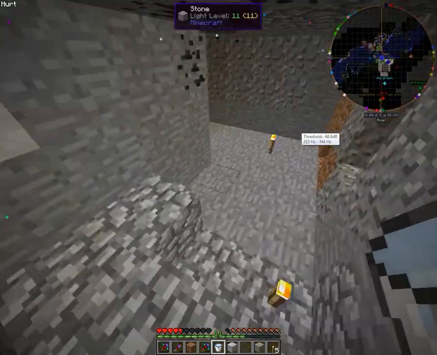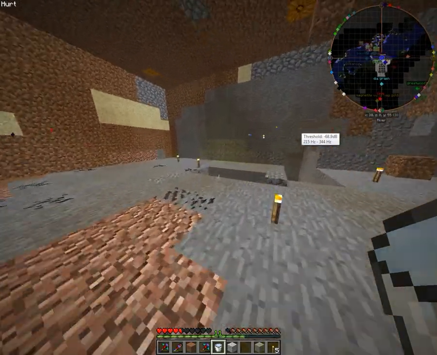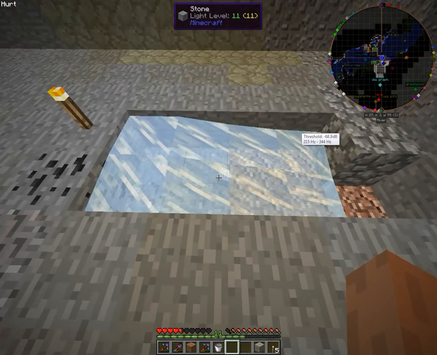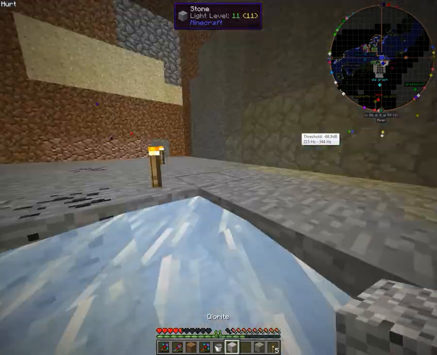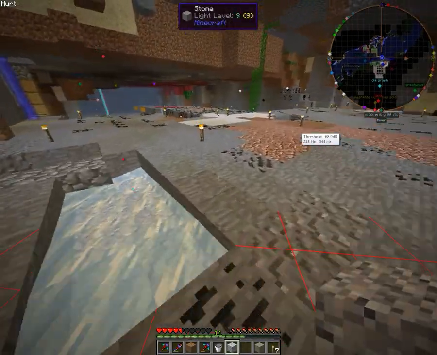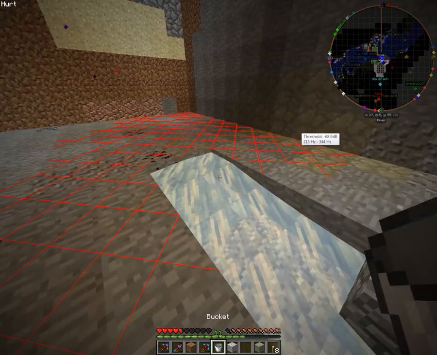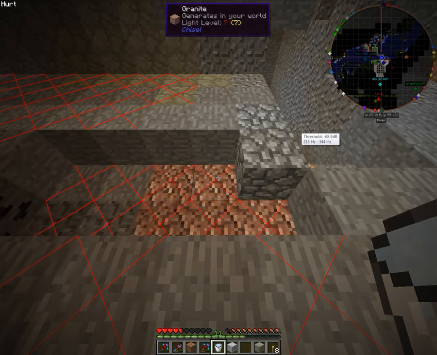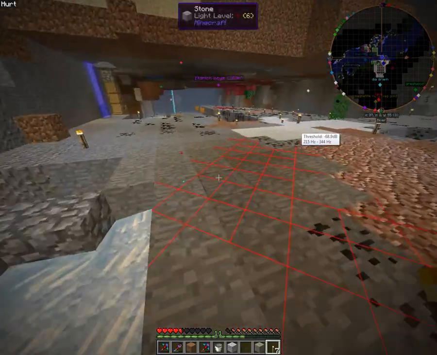Oh, so by the way, maybe I can check here. So if I turn the stone there, it does not make it flow. It just flows by itself. It does not prevent spawn around it. But it does prevent spawn where it's flowing.